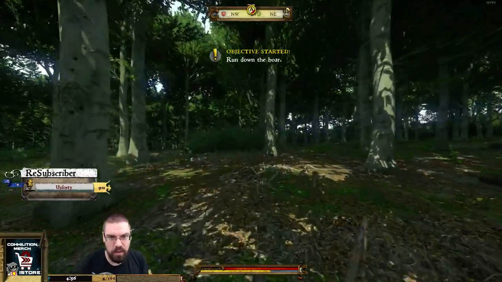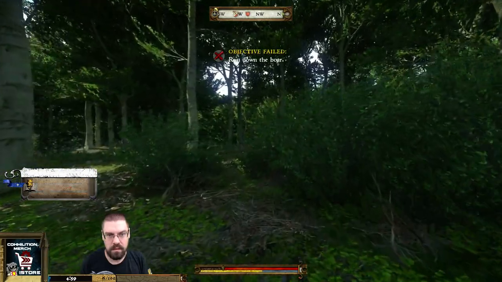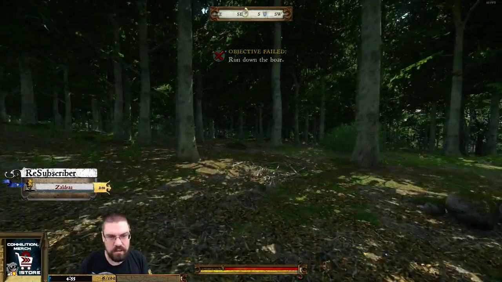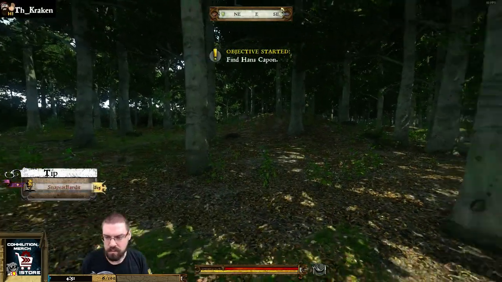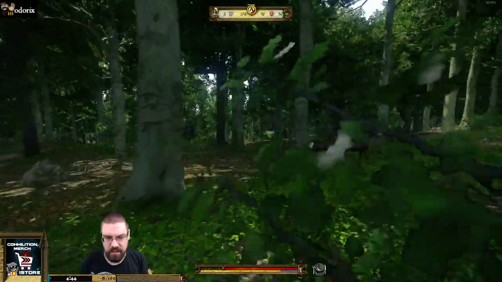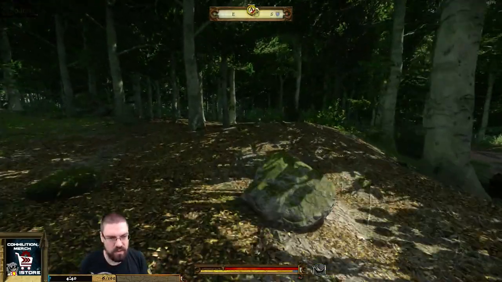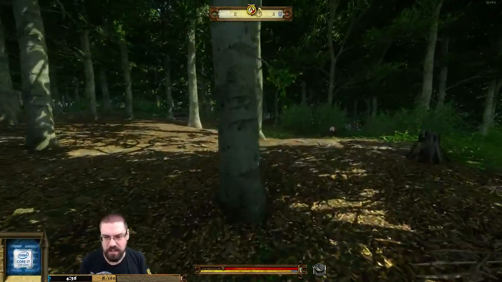Run down the boar. What? Objective fit. What? He did tell me specifically to mount up, didn't he? But I didn't see a place to mount up. There was only one horse. Was I supposed to jump on his back? I don't understand. I have no clue what just happened.